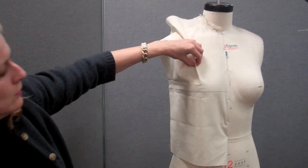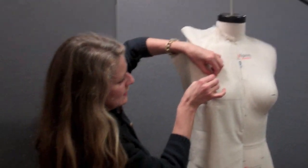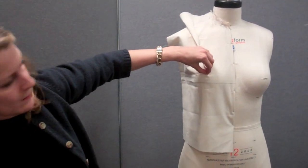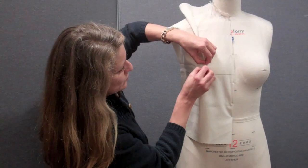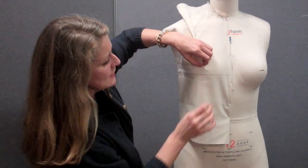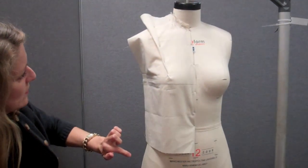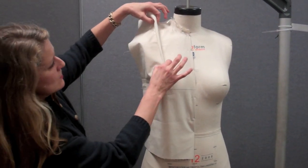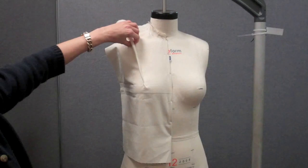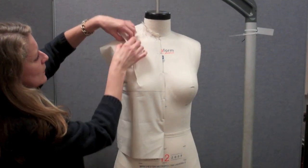Again, don't pull, don't push, where it just wants to go, and you're pinning your dart in. And you're taking it to the bust prominence. You will need a soft pencil afterwards, and you can then mark, define your bust prominence on there. Likewise, you'll need a soft pencil to draw your dart in as well. I'm just going to put another one on there. Okay.